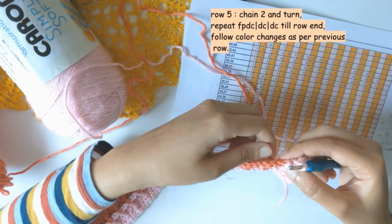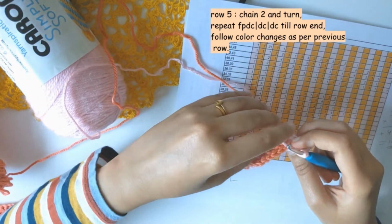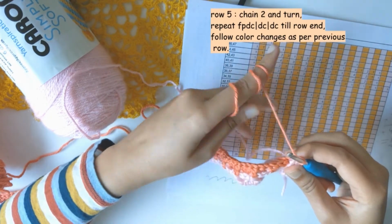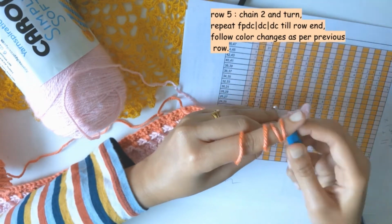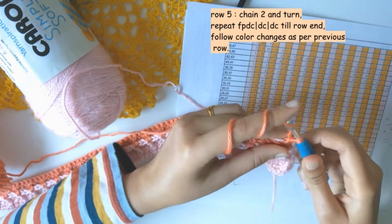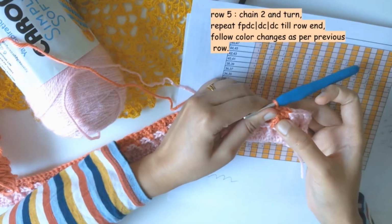Now this being the front side, I don't want it to be showing up on my front, so I'm gonna add it from the back. I'm just gonna leave this pink here and take on the orange, but I'm gonna carry on the pink. Again, that's your choice. You can leave the pink here or you can carry it along. So now I have my orange and I'm gonna do 2 double crochets and 1 front post using my orange color. 2 and 3, and in the back I'm carrying the pink. So notice how this will complete your box.